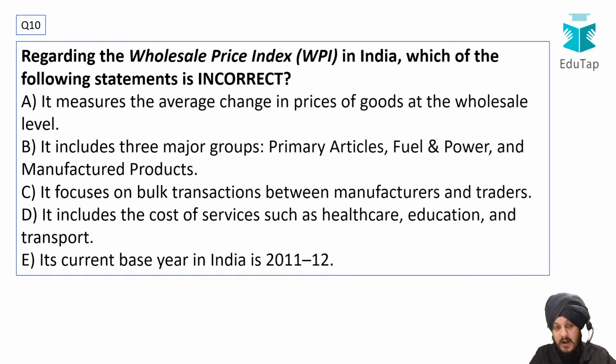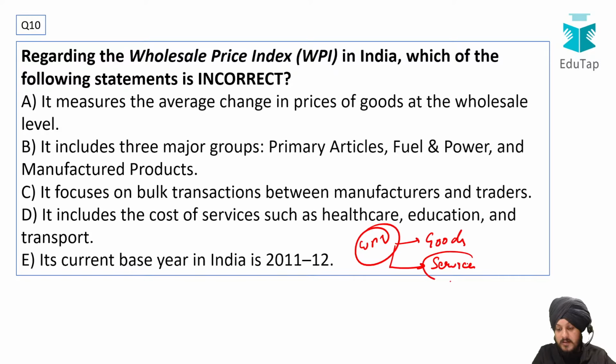Question number 10. Regarding wholesale price index in India, which of the following statements is incorrect? Yes, we know that if we talk about wholesale prices, the wholesale price index basically tracks the changes in the prices at the wholesale market with respect to different types of goods. But please remember, the wholesale price index does not include services.